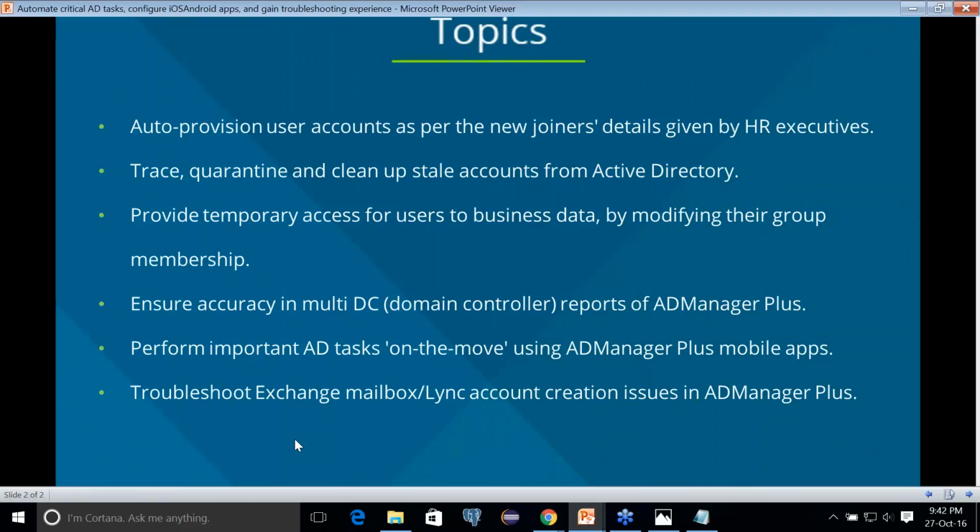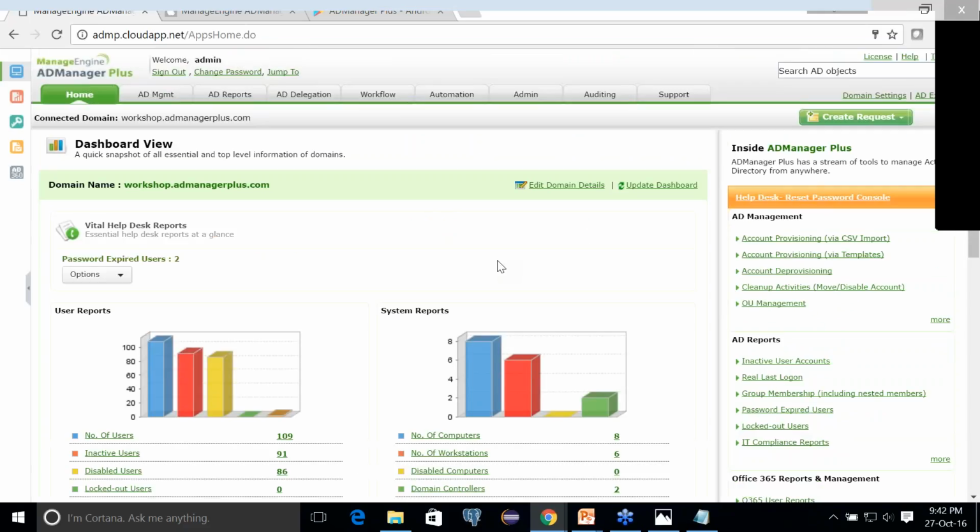So how do I get the troubleshooting tips? Now let's say when you add a domain manually and then you are unable to configure a particular domain controller. So what should I do? You don't have to worry about any errors that you encounter with ADManager Plus. ADManager Plus provides you a help document that you can see on the top right of the screen. Just click this link, help.